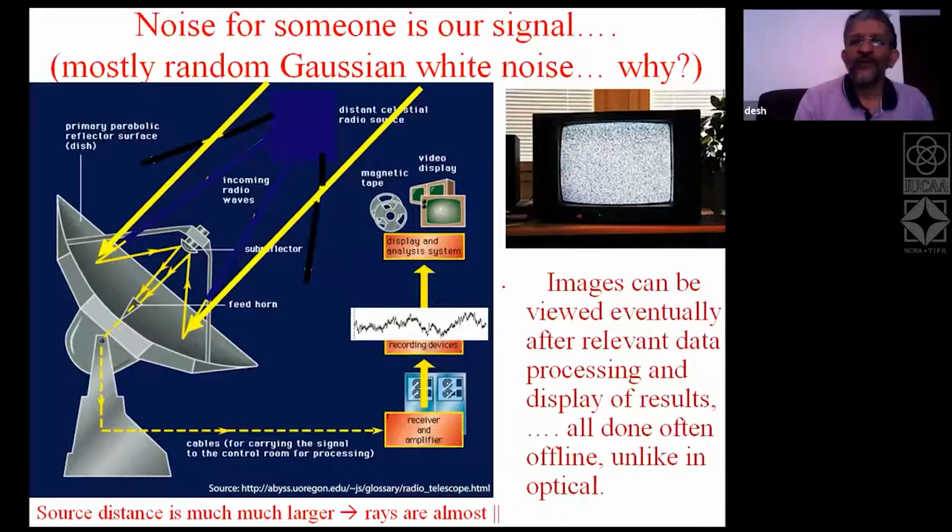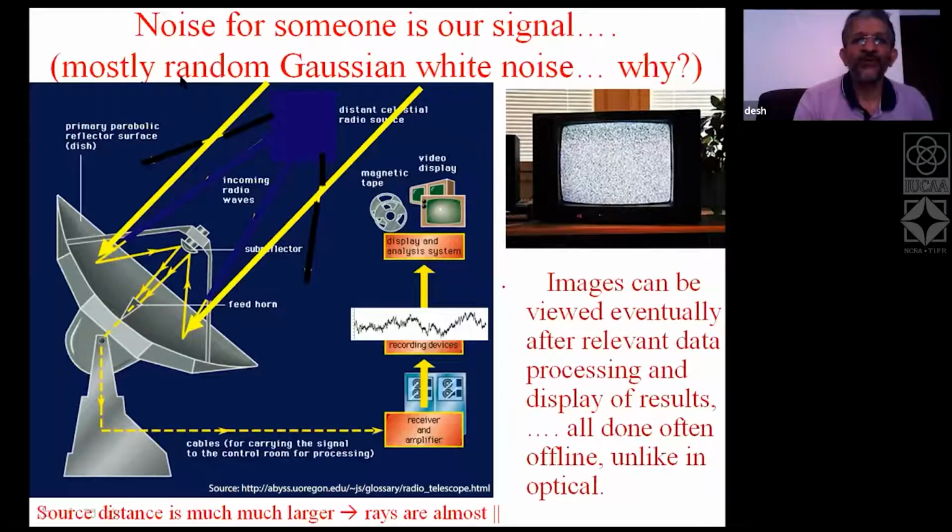If you were to look at this pictorially, there is a familiar example that you would see in olden days. When there is no signal coming through your antenna that is connected to your TV, you will see this speckly bubbling pattern, which will vary randomly, and the bright and dark spots will dance around randomly. And that's really the kind of information we have coming from the sky. It's mostly random Gaussian white noise.